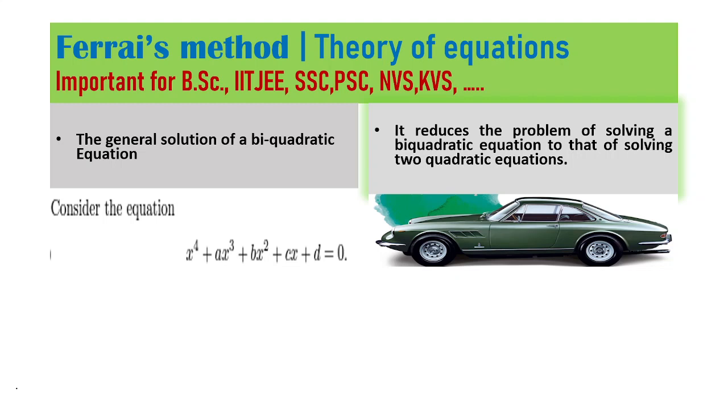We will continue one important method for solving a biquadratic equation, and this method is named Ferrari's method. By using this method, you will find the solution of a quartic or biquadratic equation. In this method, the problem of a biquadratic equation is reduced into the factors of two quadratic equations. Now we'll start by considering a general biquadratic equation or quartic equation, and then we will solve some problems related to polynomial equations of degree 4.